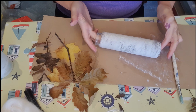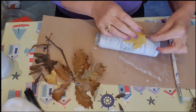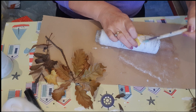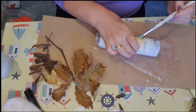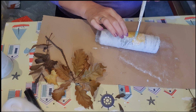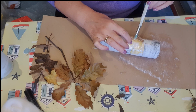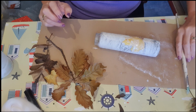So the next thing I'm going to do is choose a leaf that I like. I'm going to go for this sycamore leaf here, and I'm just going to put it onto the jar and, using the glue, just glue over the top of it. The leaves that I've chosen are quite dry leaves, just enough give that they'll not crack or break up when I put them on. So there we are, there's the sycamore leaf. It's got its layer of glue on there.